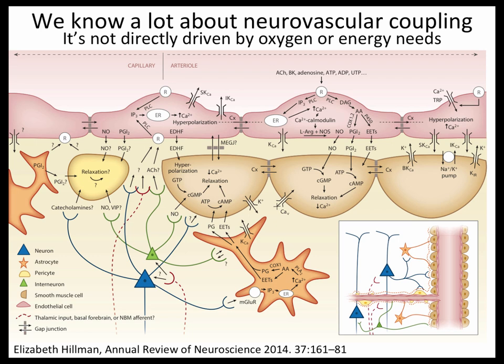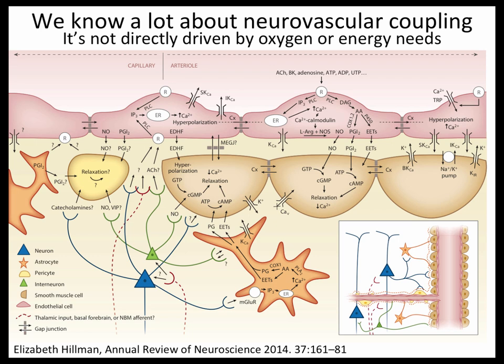So the other part of that was the neurovascular coupling. And this is from a review paper from just a couple of years ago. And I really like this figure for two reasons. One is it shows that we actually do know a lot about how neurovascular coupling works nowadays. And it's not directly driven by oxygen or energy. So there's a bunch of earlier papers in the field, let's say from the mid-90s to the mid-2000s, which are arguing: are the veins dilating or constricting based on how much oxygen versus how much glucose? And it turns out that is extremely simplistic.